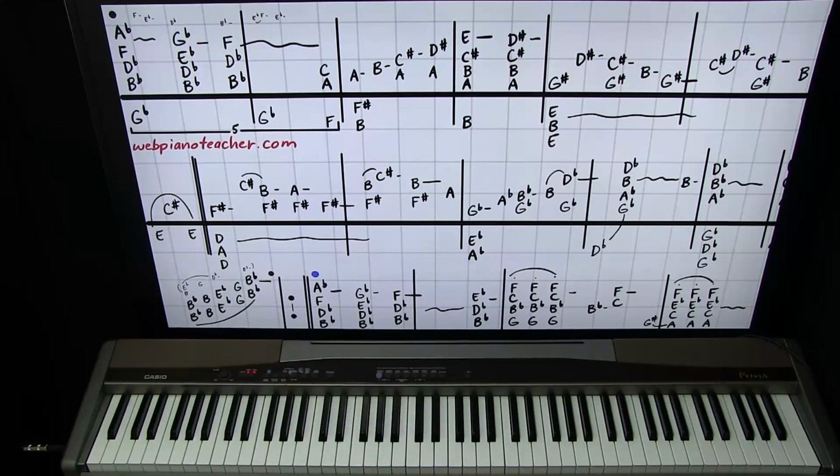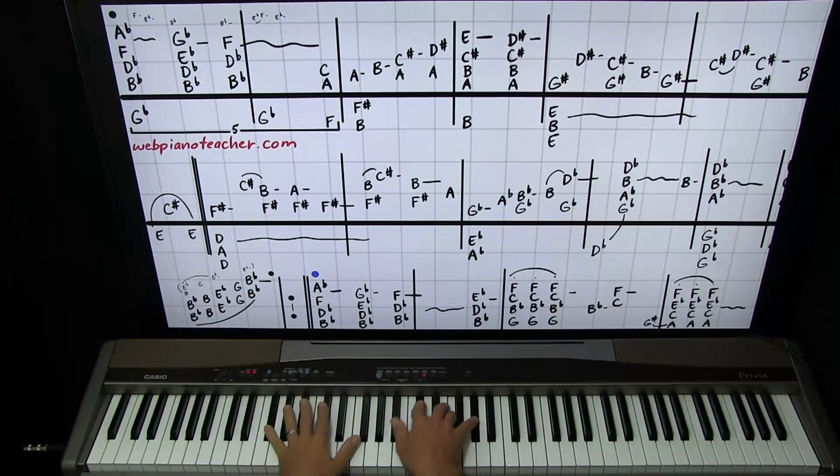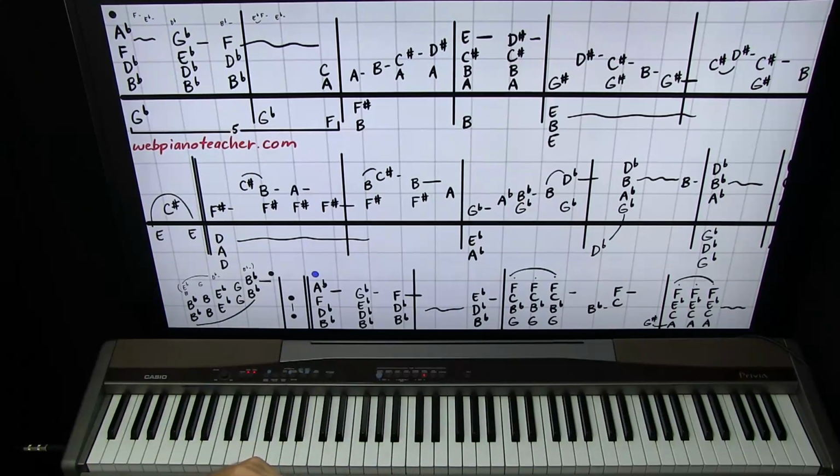But then in small print up there, there's another keyboard that goes... So you can kind of try to combine those. There's no way to really play all of them together all the time. So let me show you just the first keyboard first. Then I'll show you the second little keyboard on top, and then we'll see how to try to combine those. And you can just do it the way you want to do it.